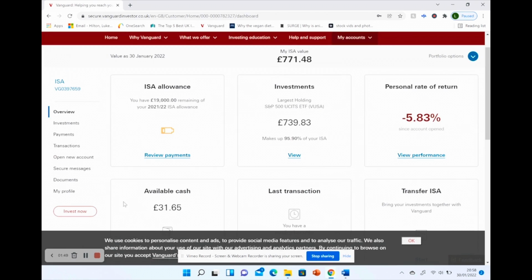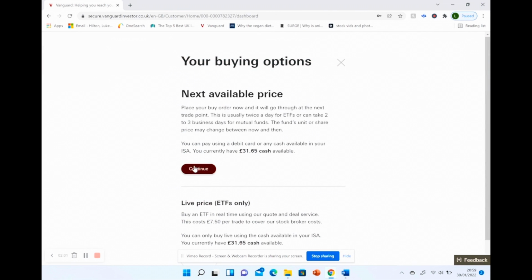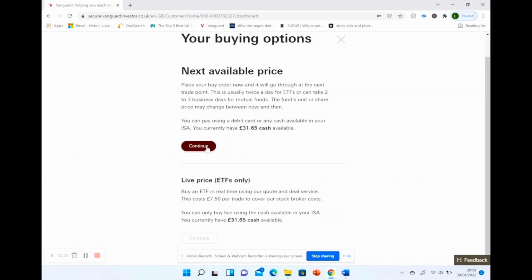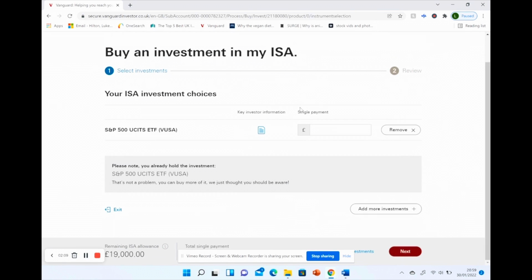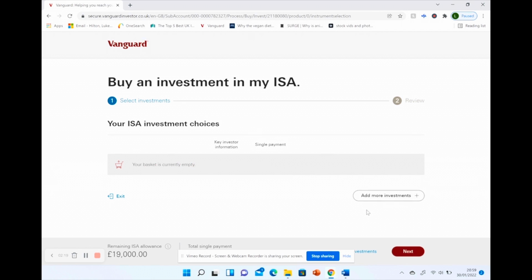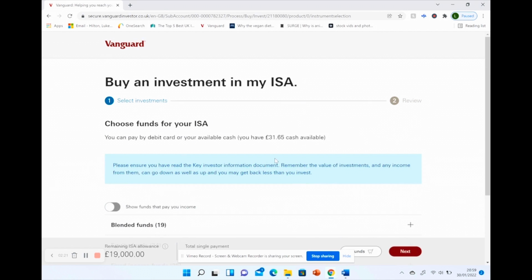I think what I want to show first is how to actually invest, just basically. So if you wanted to put a lump sum amount of money in, how do you actually do that? So what you do is, big red button, classic, click on the big red button. Yeah, so I've got a certain amount of cash in my ISA that I can invest. So what you'll do is click invest now, go through to this page. Say if you wanted to remove this investment, and when you log in you won't have any investments there, so you click add more investments.